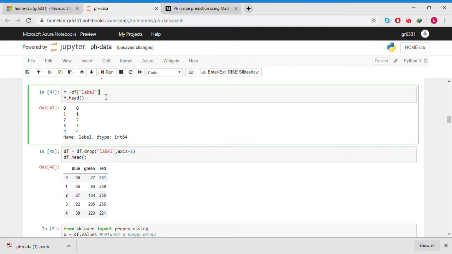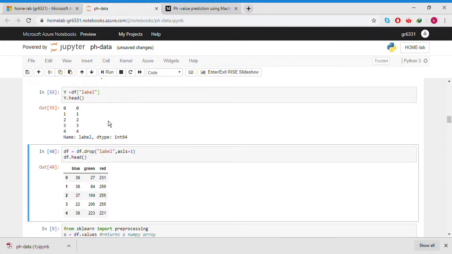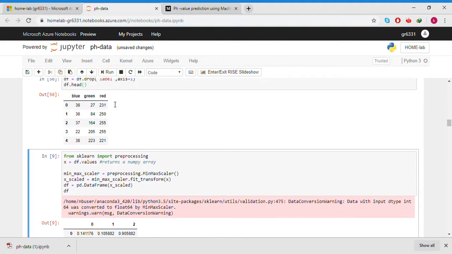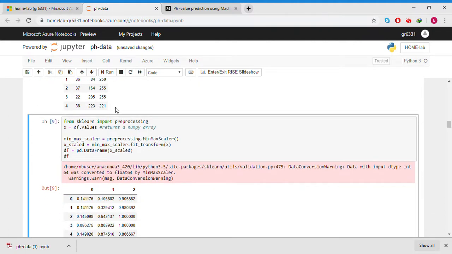Now I'll be using my label column as the target variable for my data set. See here I used it, and now I'm dropping the label column from the data set. After dropping this I'll get this one. Now I'll pre-process my data so that it will be easier for the coming steps.